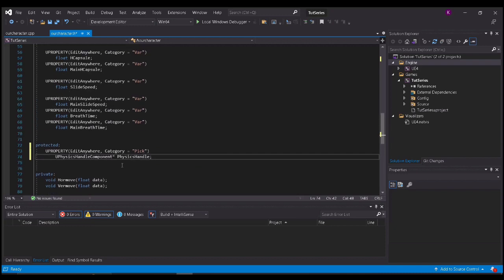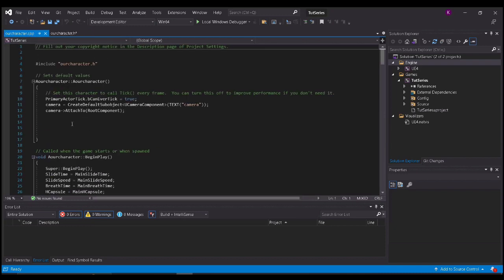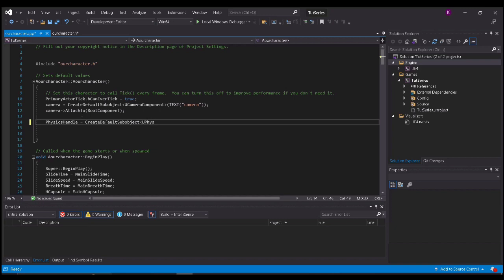Now we can create this component in the source file by going to the constructor. We're going to say PhysicsHandle, and we're going to choose the type of physics handle component again. I'm going to give it a name, for now I'm just going to say PH. And that's all we have to do.